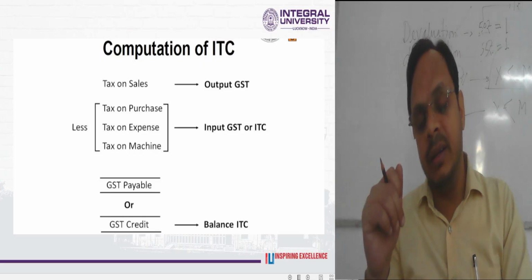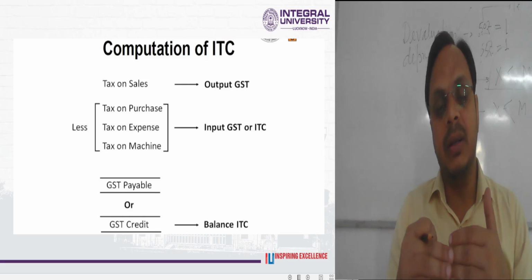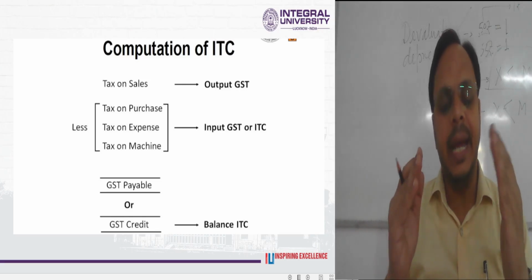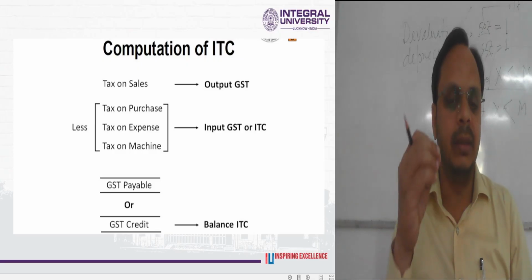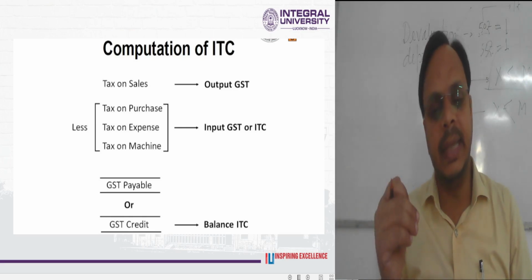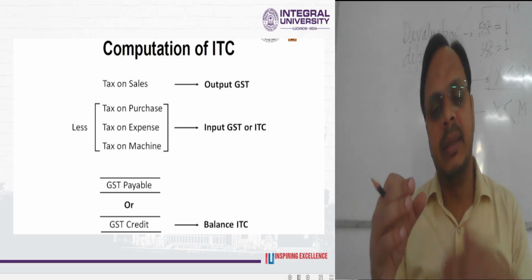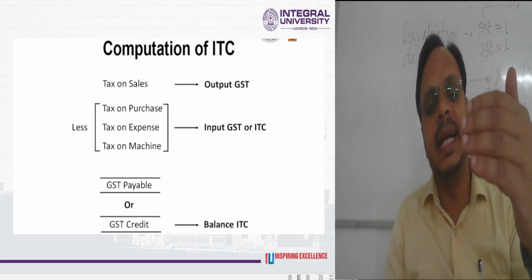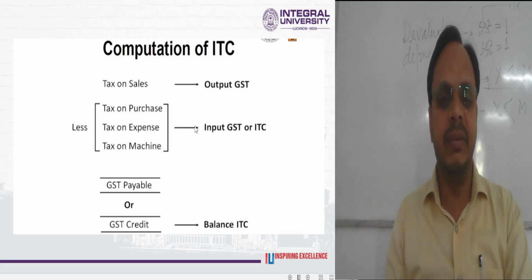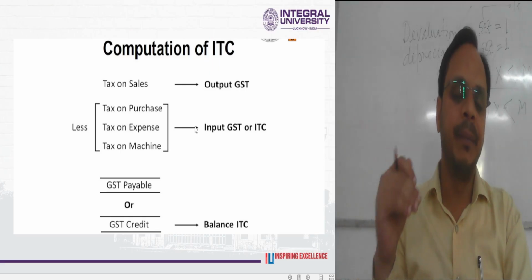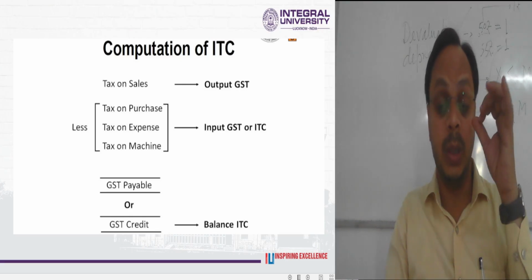If you remember our previous example, the tax paid on the acquisition of raw materials or input capital goods is subtracted from the output GST, because the fundamental concept of GST is based on avoiding the cascading effect, which was not addressed before the introduction of the Goods and Service Tax Act 2017. So by way of this formula, we can calculate ITC.